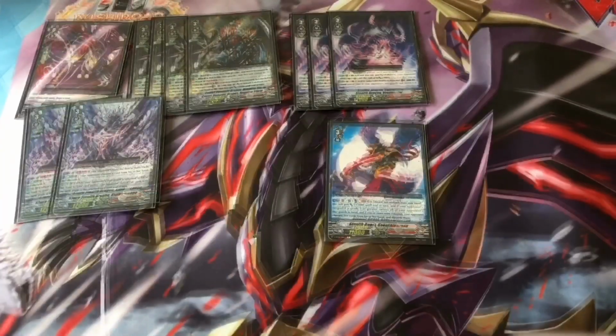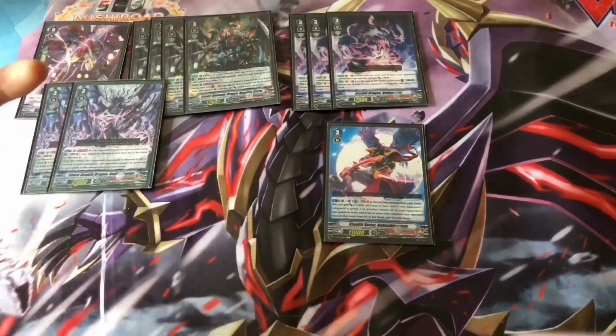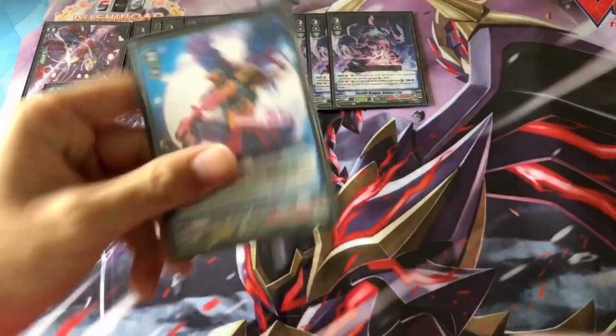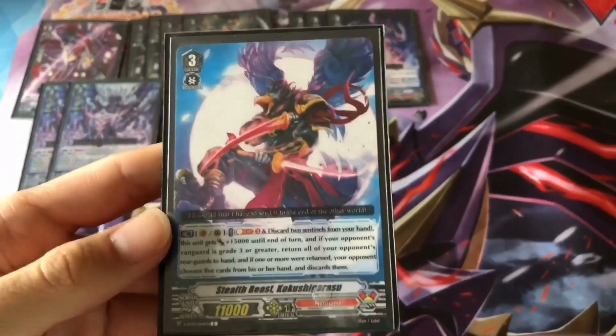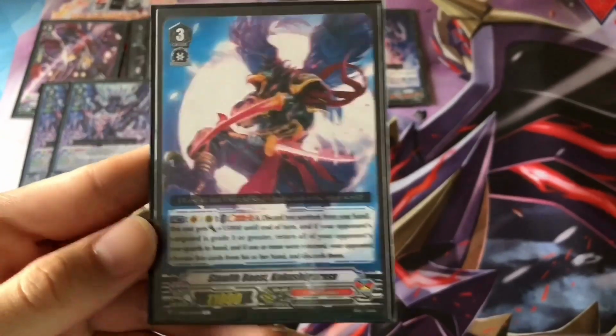Sorry, the video cut off there, but yeah, Kongo, your first grade 3 ride for the deck. And then this is my last grade 3 that I play. It's a giftless grade 3, Stealth Beast Kokushigarasu. I'm pretty sure all of you guys already heard about this card.